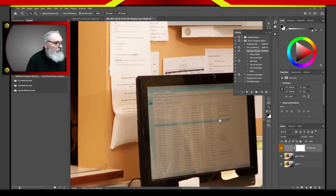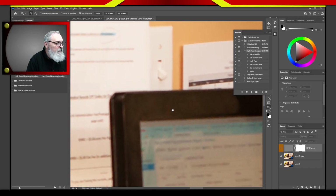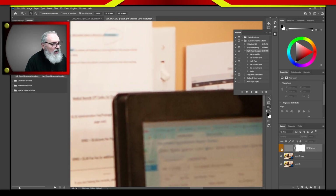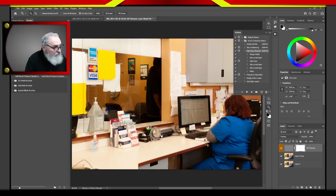And now we can see if we turn it off. Let me zoom in here. Okay, that's with it off. Turn it back on. You can notice that there is a little bit of sharpening. We're picking up a little bit of noise, mostly in these shadow edges, but here in the center, it's not as bad. So we're regaining a little bit of that sharpening.